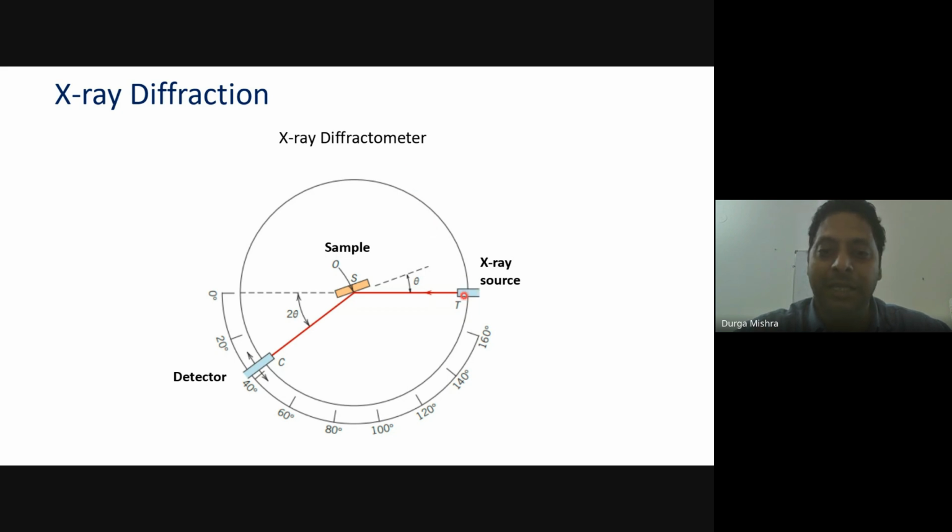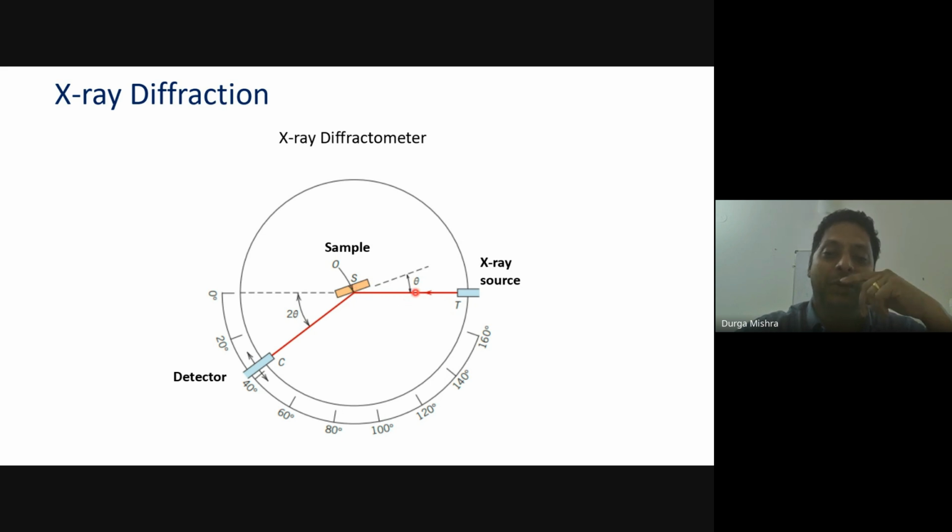What is typically done here is you have to mount an X-ray source. You get a more or less monochromatic beam. You try to use some filters and so on, so that you get a monochromatic beam, which is incident at angle theta on a sample. This is your sample, and then you detect the diffracted beam on a detector. This is where you mount the detector. That means the detector makes an angle 2 theta with respect to the sample. This is important.